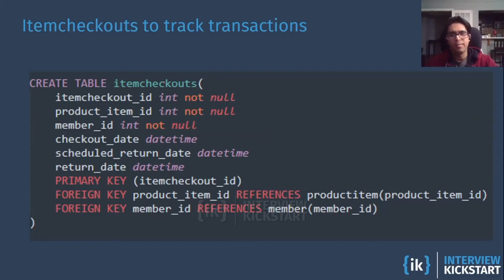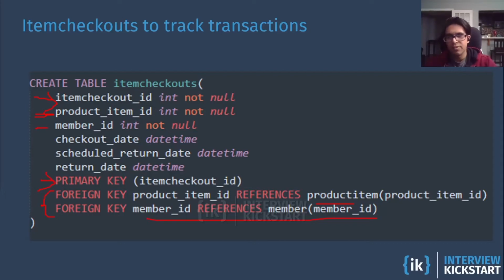Remember, one of the other key tables in our design was the transactions table, or rather the item checkouts table, which is going to be keeping track of those transactions. So you see we had our item checkout ID, which we're using as our primary key. We had two foreign keys here, our product item ID and member ID. Then you see the two referential integrity statements here. The product item ID refers to the product item table, which you'll see in the next slide in the product cluster. Then the member ID references the member table there.